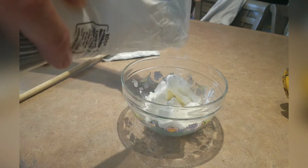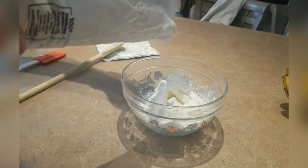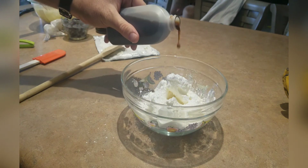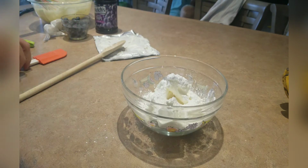Alright, so we're going to take half a cup of powdered sugar and pour that all over the cream cheese. Doesn't take a whole lot to really make your cream cheese taste super sweet because cream cheese already is a little bit sweet anyway. But you're going to go ahead and pour that all over. Try not to dump it in just one spot because it's going to be easier for you to be able to incorporate that. Again, we'll add just a little bit of vanilla. Doesn't take a whole lot, about a teaspoon again.